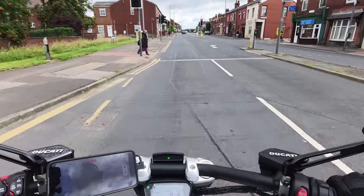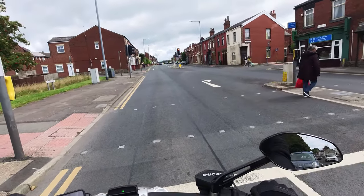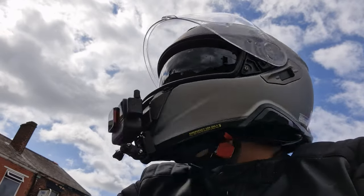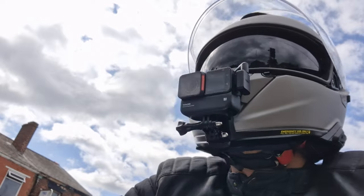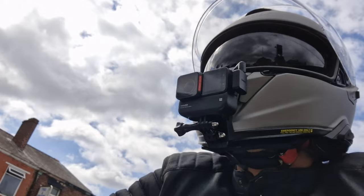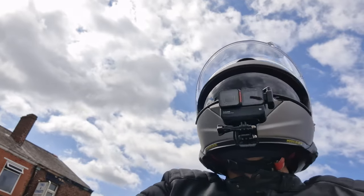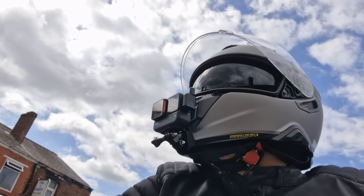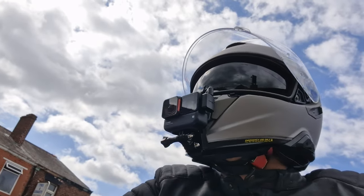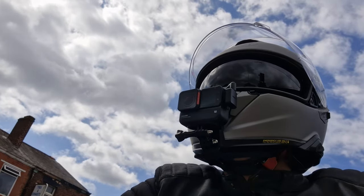It's quite quiet as well — you have to crank it up but you just can't hear any bass coming from it. The road noise of the bike drowns it out. I was very disappointed considering the price of £220. I was expecting at least 20S levels of audio quality — if it did have that I'd be happy. It also uses the old Senna app, the same one as the 20S, which gives you some features but it's quite basic.